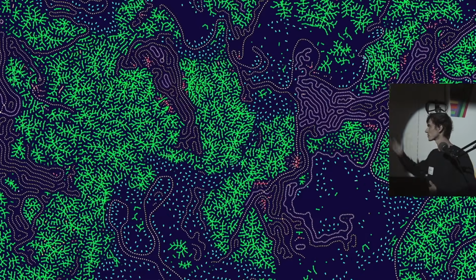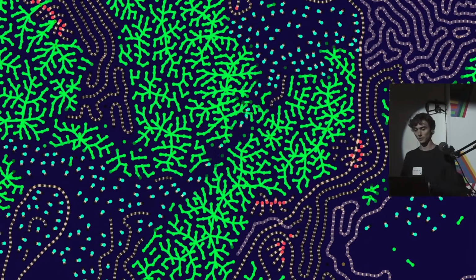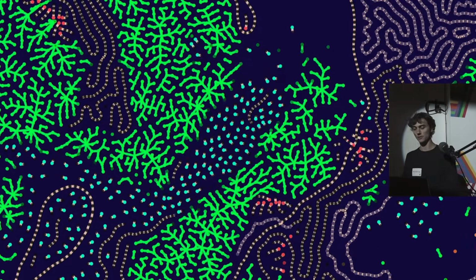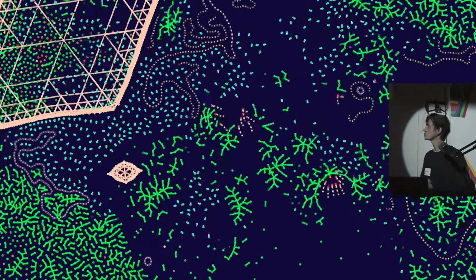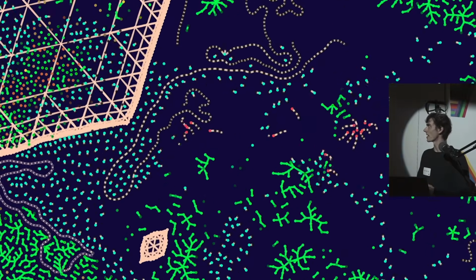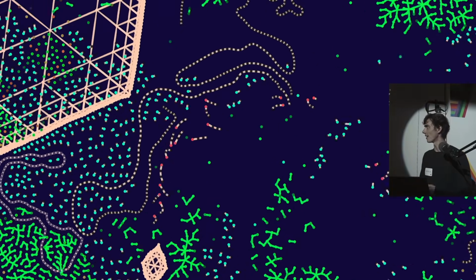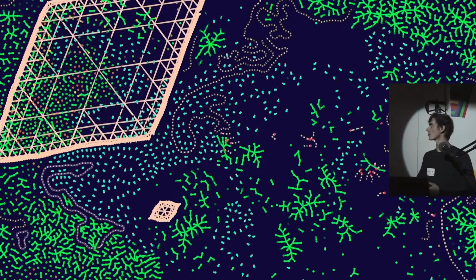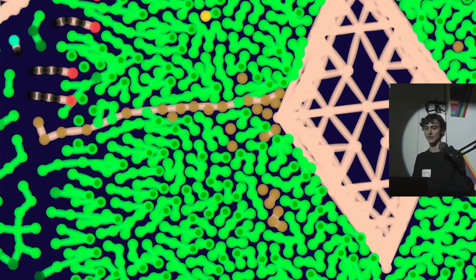There are herbivores, which are the little blue guys here, which eat the plants and respirate, so they consume oxygen and release CO2. And there's carnivores, which chase after the herbivores and eat them, and they also respirate and have a longer tail that stores extra energy. There's also fungus, which passively eats leftover things that the herbivores and carnivores haven't gotten to.